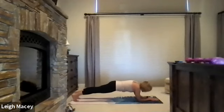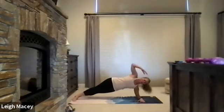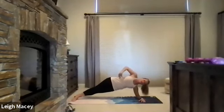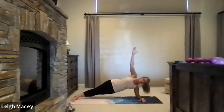Push back into the heels for eight, seven. Squeeze those glutes. Four, two, one. Turn that bottom forearm toward me. Reach up to the ceiling and we're gonna pulse it up. Really feeling the hips. Don't drop the hips. You wanna keep them high. Go up an inch from there. Four, three, two. Pull away from the ears.